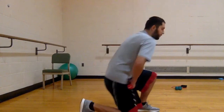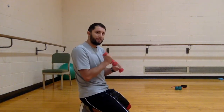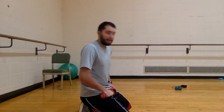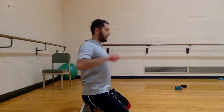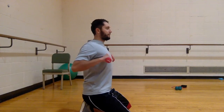I like to come down to a kneeling position for this one. All right, we're going to start off. I like to go with lighter weights here, but again, you can do whatever you prefer. You can go with no weight, light weight, heavy weight. I'm going to bring these weights here. They're going to start out near my armpit, or near my rib cage here, kind of like what I was trying to say during that last set of the bent over row. Kind of that armpit, general rib cage area, kind of near the chest.